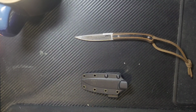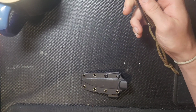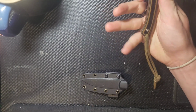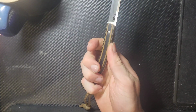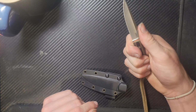It has slightly over 3 inches of blade length. On their site they advertise it as 3.2, which translates to pretty well 3 inches of cutting edge. Very, very simple design, as you can see, which means that for a lot of different hand shapes, it's quite ergonomic, even if your hand doesn't really fit on there. It's a comfortable 3-finger grip. I don't really think there's anybody who's going to be doing this in a 2-finger grip, but it's fairly comfortable, no matter how many fingers you have on there.